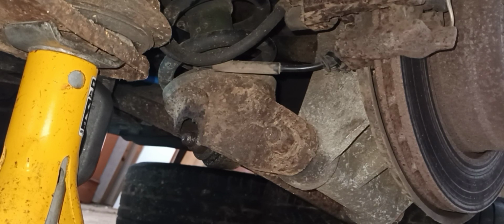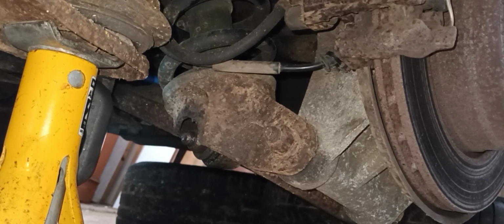Right, as I was saying, we've got the camera down in position. I'm trying to find a decent angle where we can see what we're doing. This is probably the best I'm going to be able to get. So we're going to get our tools out and see how we go.